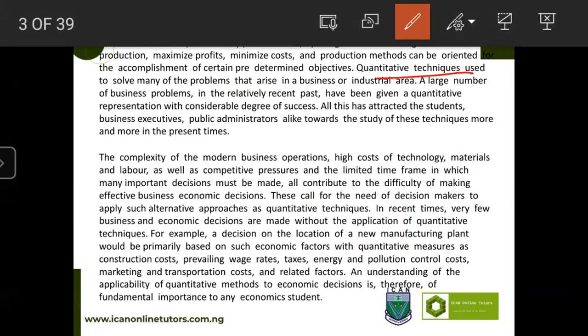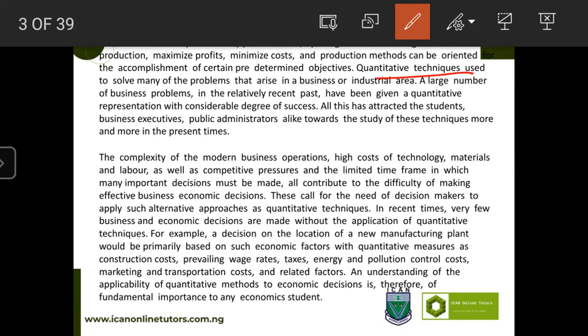How many locations do we have in Lagos State? Those locations, can we divide them? How many customers can we get from the east? Can we get from the west? Can we get from the north? Can we get from the south? They will now use what we call a quantitative method of analysis. You will see banks draw a bar chart, a pie chart, and other diagrams in order to explain how they are going to achieve that objective. This is made possible through quantitative techniques or quantitative analysis.